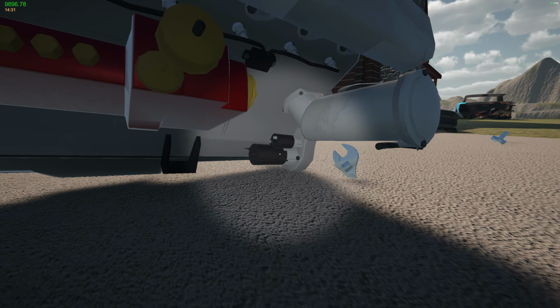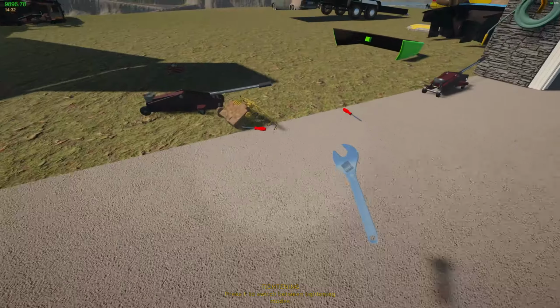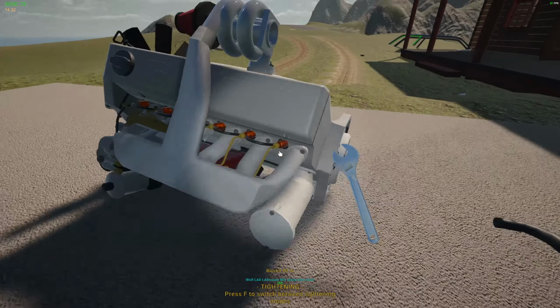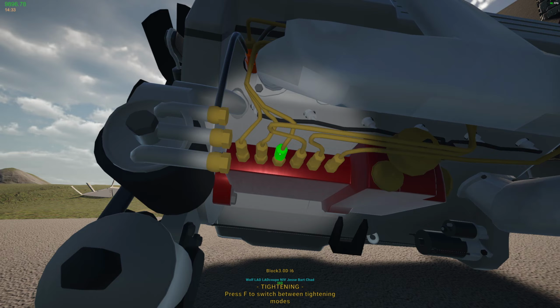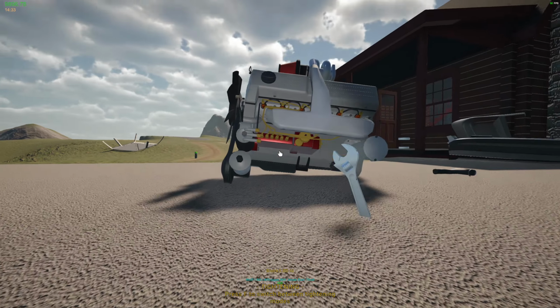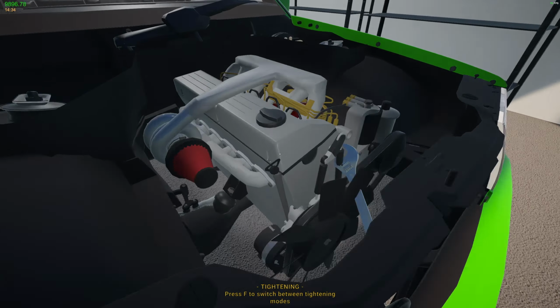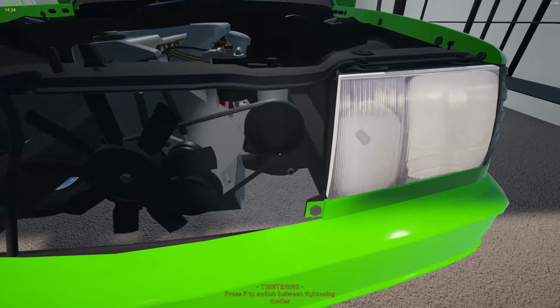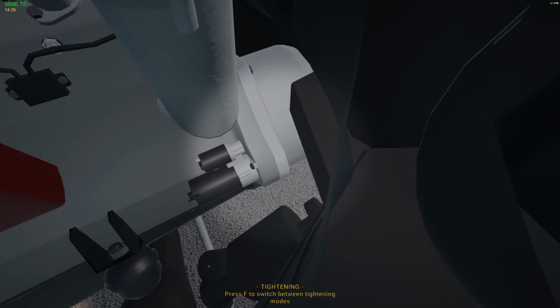Starter is just two bolts. And there is pipework, which I thought I bought. I did. I'll snap that on. And I think it tightens on the fuel pump. 1, 2, 3, 4, 5, 6. That should be an assembled engine. Let's throw it in the car. Tighten it down. A little bit of a freeze while that happens. And then the gearbox.